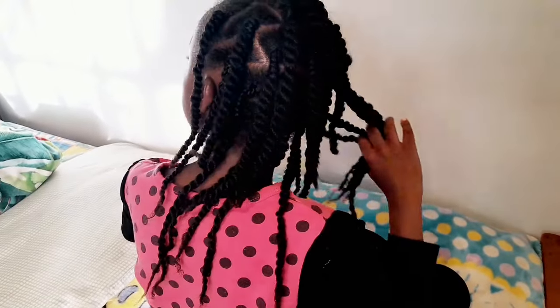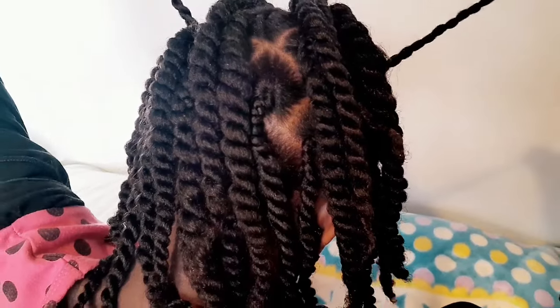Guys, the twist out protective style is done. I started with 3 strands to secure it, then 2 strands. These will last her for some time. I just spritz them with some water, then oil them to keep them looking this juicy and neat.